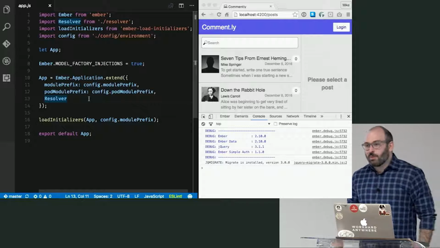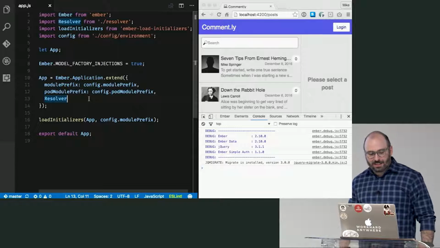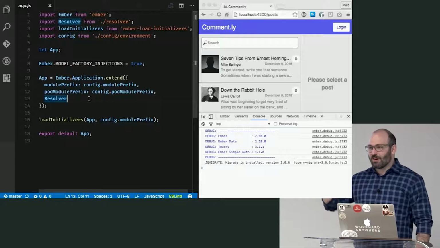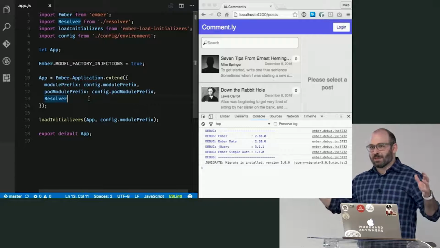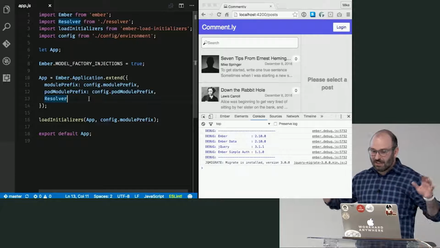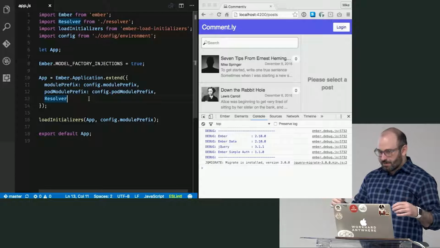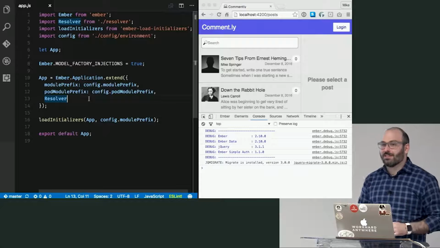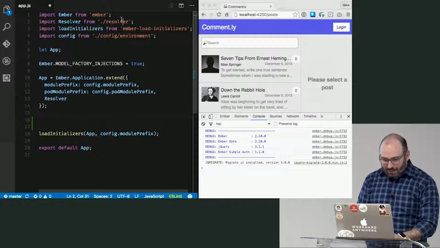So the reason I suggested we put it here, just for our rudimentary approach to this, is because this is a file that ends up being very early, very high up in our dist, like our application's JavaScript. When everything is lumped together, this is one of the very early things that's foundational. So any module that is defined or resolved after this will have access to whatever modules we define inside here.